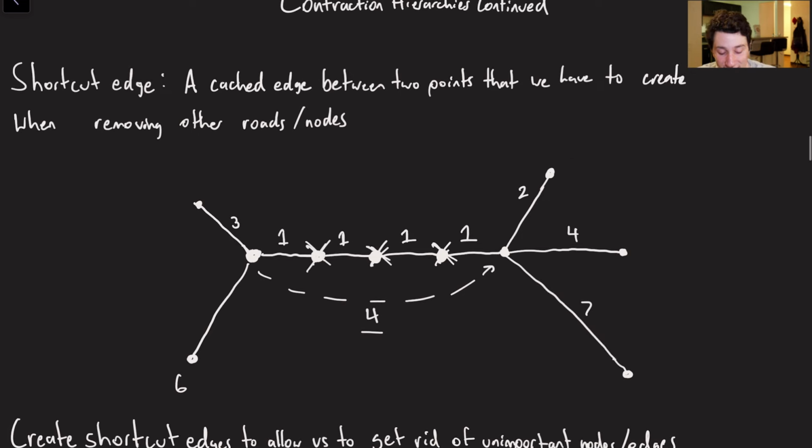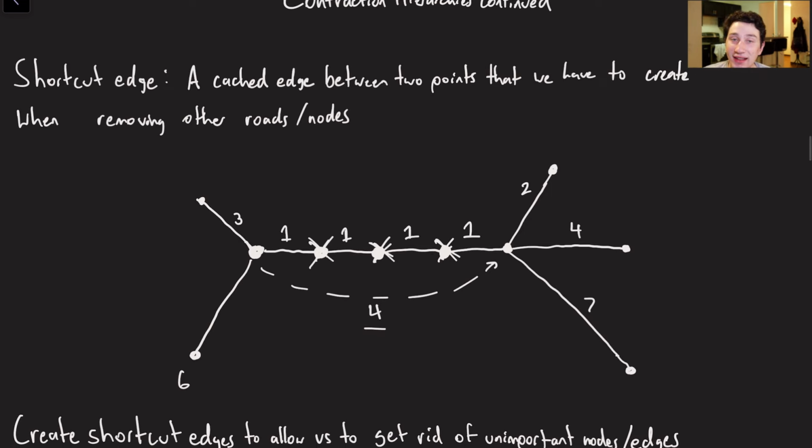And so the issue with contraction hierarchies is they're definitely not simple, right? This is something that a lot of research goes into. There's no perfect heuristic for how to reduce your search space. But ideally, the general gist is that you want to end up having a bunch of edges which are important, and the majority of routes are ultimately going to be going through them, right? So for example, if I know that a certain road is going to be very fast and is going to lead me to my destination a lot of the time, and it's also going to help other people get to their destination a lot of the time, we probably want to keep it.